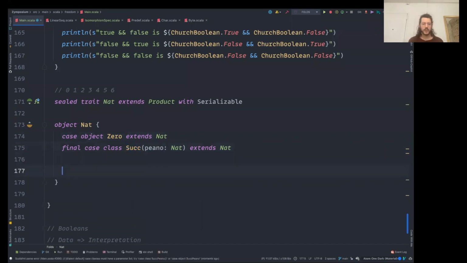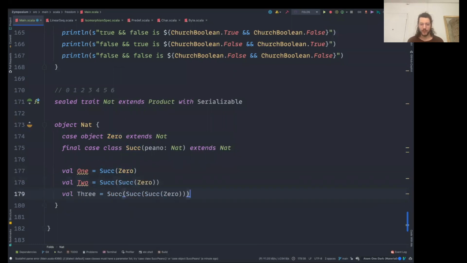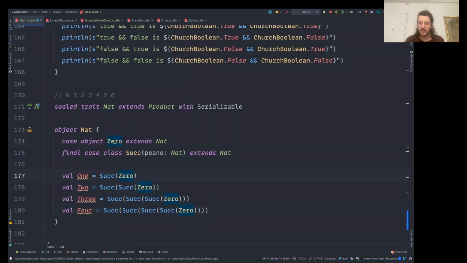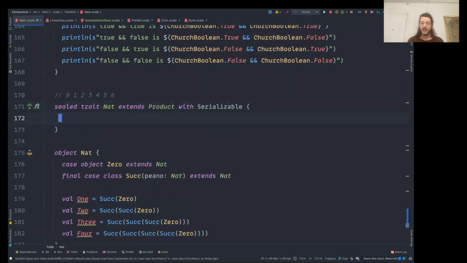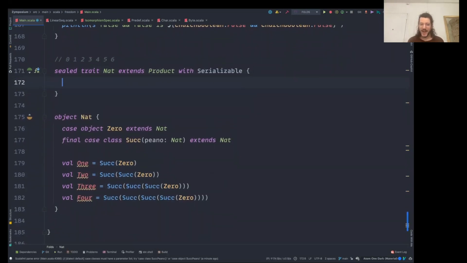And then we can show that 1 would basically be the successor of 0. 2 would be the successor of 1, which is the successor of 0, et cetera. So 3 is this, and so on and so forth. So we can represent these numbers with a data type. It's pretty strange, but it works. We're using this inductive data type to represent natural numbers. So we have to start at some base case, which is chosen to be 0 here, which means we can make a fold out of this using the patterns that we know.